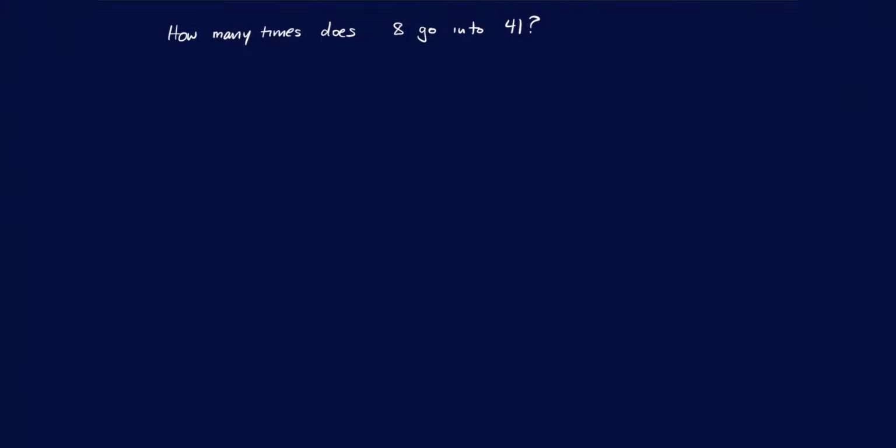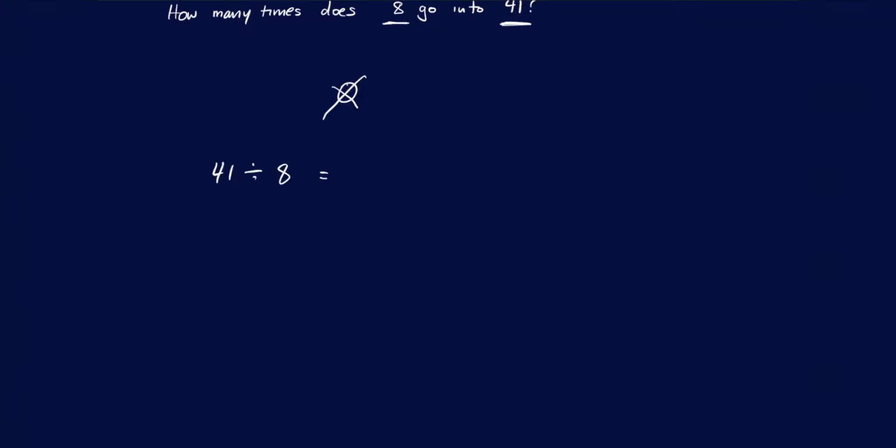But what if when we subtract the denominator, which is 8, from the numerator, which is 41, we don't get 0? We get something else. That's basically going to be our remainder. So let's just try subtracting 8 from 41 until we get 0, or at least close to it, because 8 doesn't go into 41 a perfect amount of times, because 41 is not a multiple of 8.